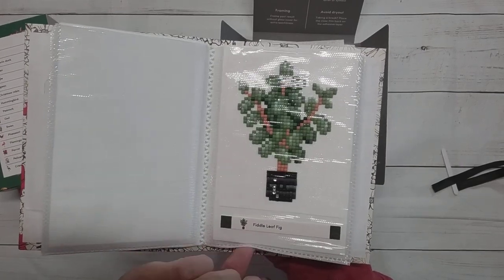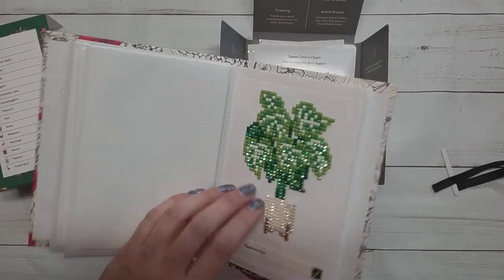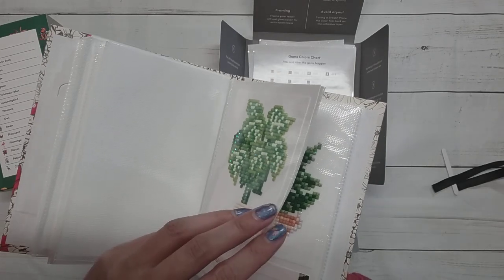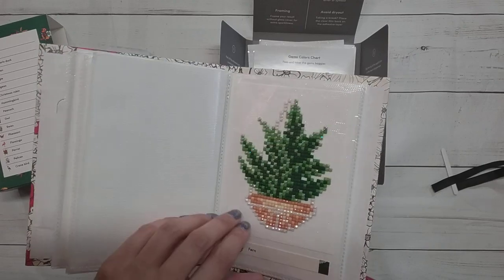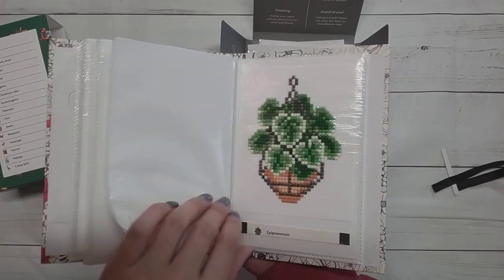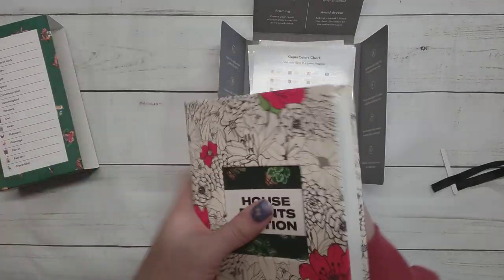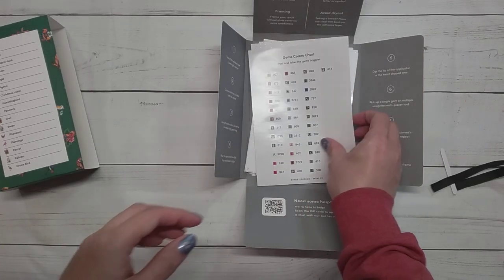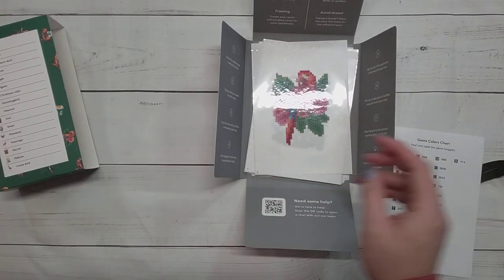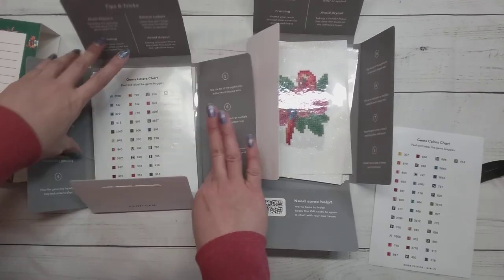So these albums I just got from the Dollar Tree. And wait, I think there's actually only 12 sleeves on this, and there's 16 of these things. So I might have to double up in some of them. But yeah, that was my Houseplant Edition one here. So here is the two I got. It just won't be able to show everything here.